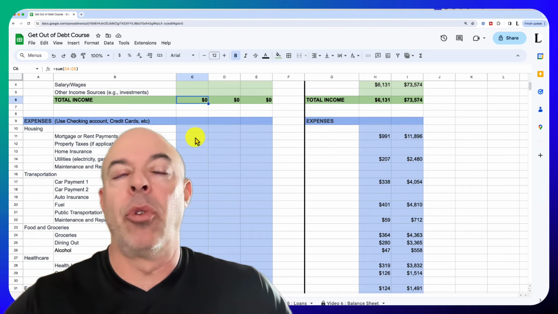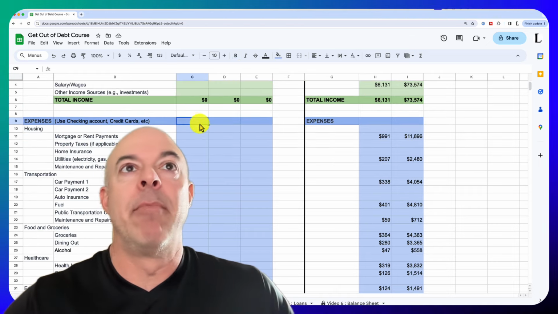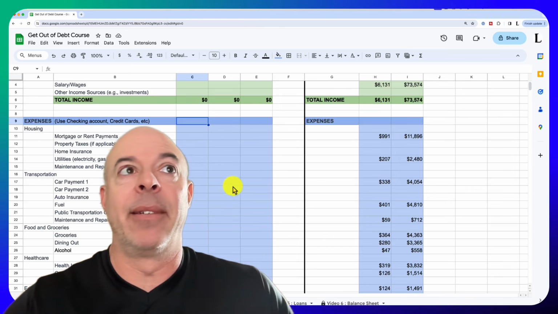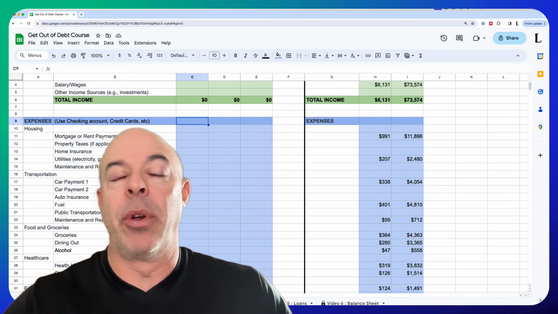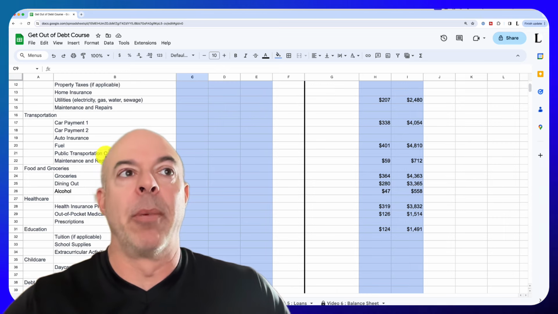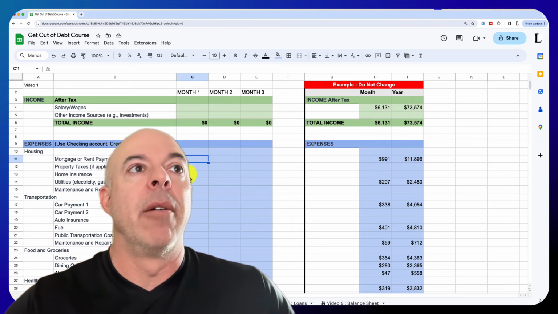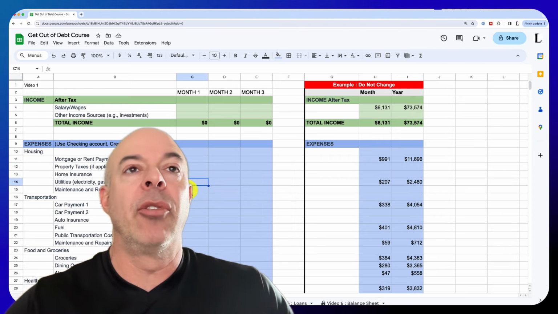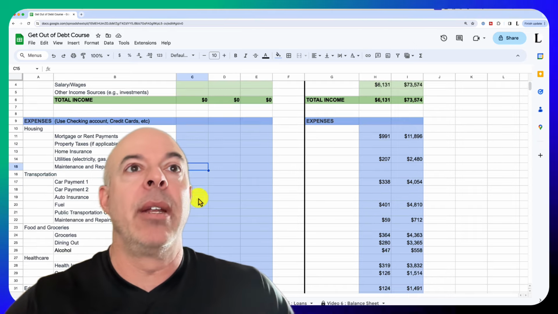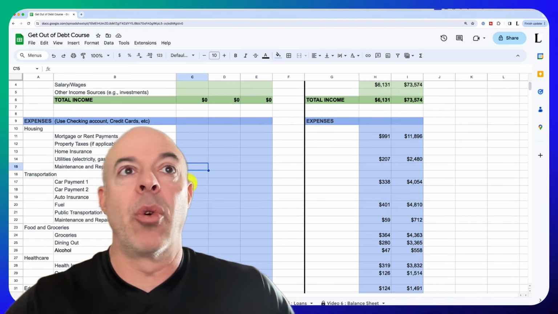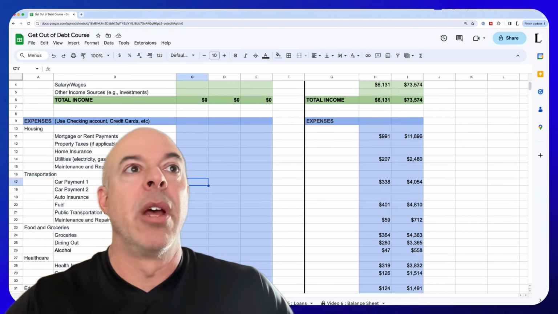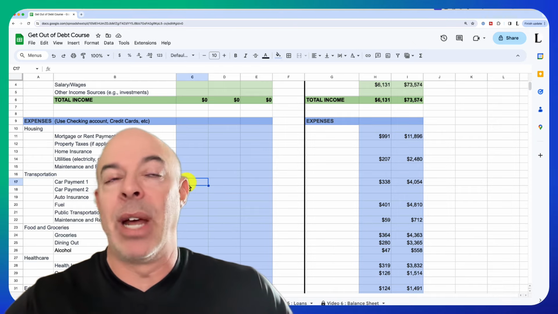Okay, then as you scroll down for the month, you're going to put in blue, these are your expenses. You can see here it's in categories. You can change some of the terminology if you want, but housing, you've got, for example, your mortgage and your rent, insurance, utilities, any maintenance or repairs that you did. Then there's a transportation category. This is all pretty self-explanatory, but for example, your car payment, exactly what is that?